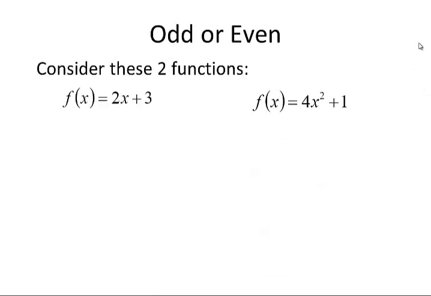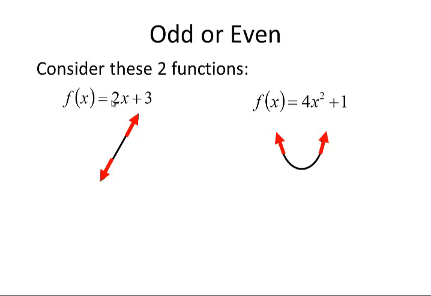I want you to think about these 2 functions, and we're going to relate all of our higher degree functions to these 2 basic ones. You know what the difference between these 2 is? This is linear, this is a line, and since we square the x, we've actually taken the line and bent it once. We bent it into a parabola. So we're going to look at only the end behaviors. On a line, they have to face in opposite directions, whereas on a parabola, they face in the same direction.